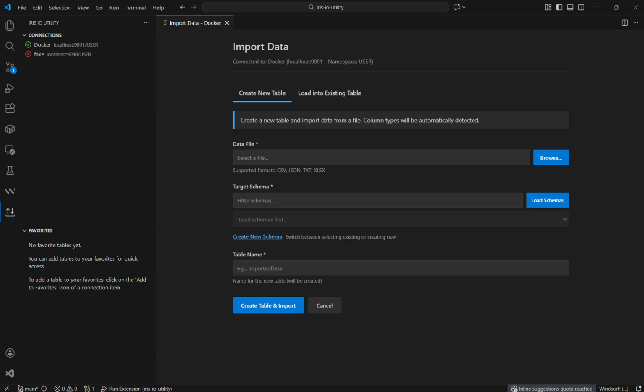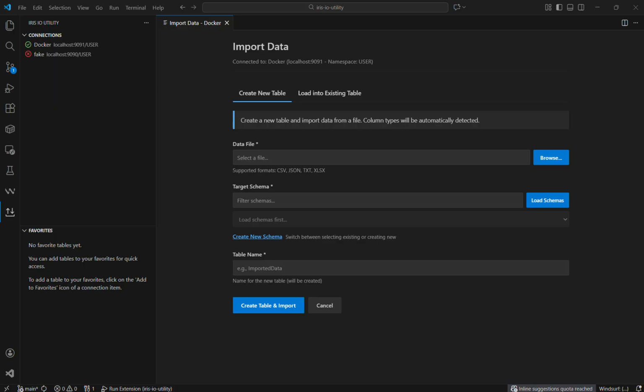Actually, in fact, one of the coolest things of this import engine is that it automatically infers types of the data from your columns' content, and it automatically determines which is the IRIS SQL compliant data type that should be used in your InterSystems IRIS class.